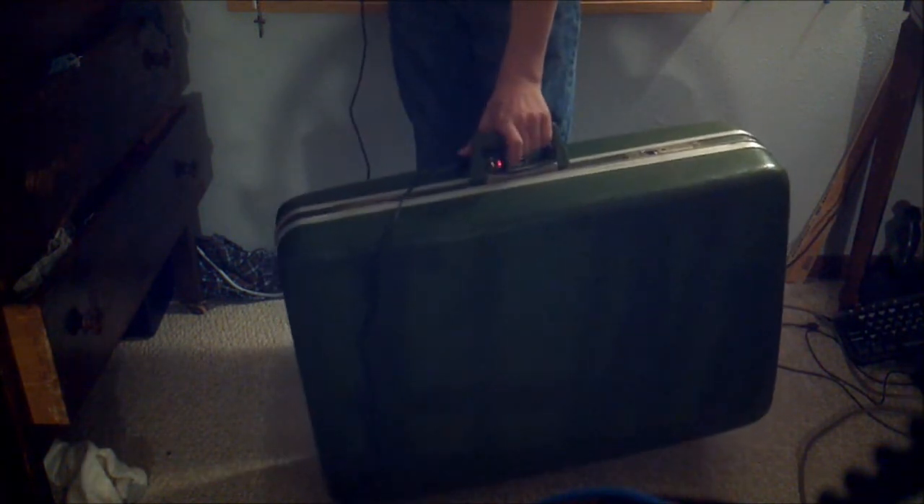The nice thing is it's battery-powered, so you can take this thing everywhere with you, even though it weighs like 45 pounds. It's not exactly the lightest thing to carry, and I wouldn't recommend trying to get through TSA with this thing because it looks an awful lot like a bomb. But this is a pretty fun project. It was kind of frustrating trying to get everything to work well, but it worked pretty good. Worked on it this weekend and I'm happy with the results. Gonna take it to them tomorrow and see how they react.